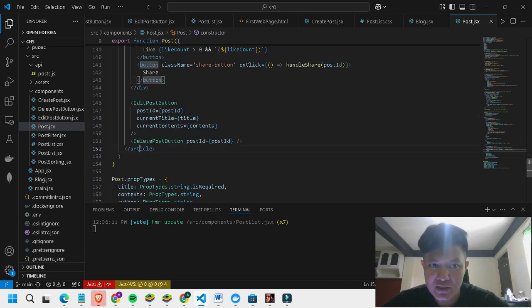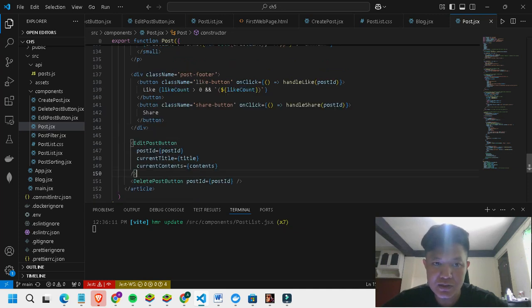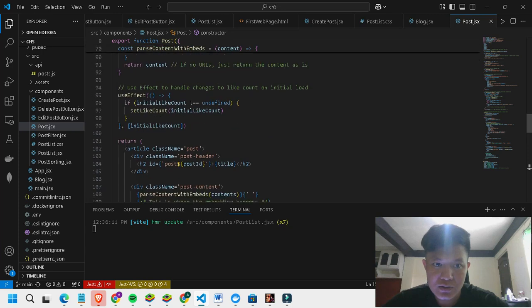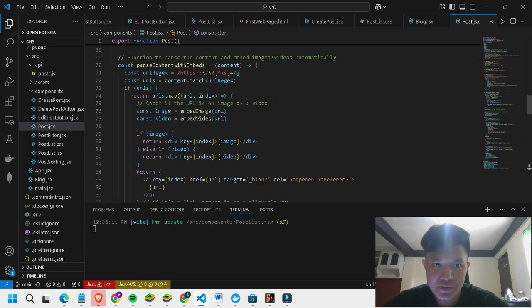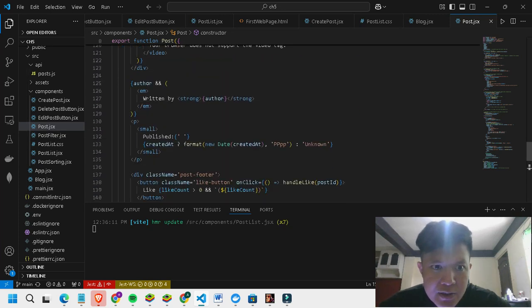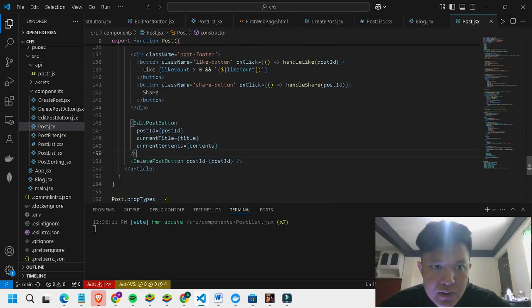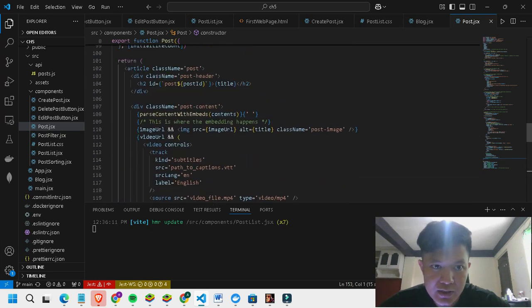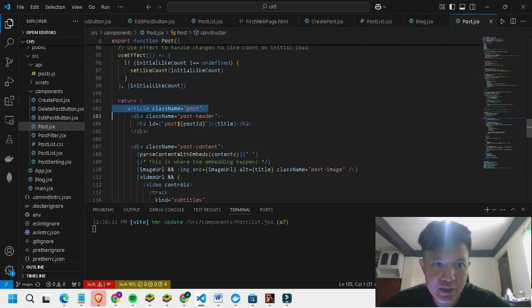And then the article, so it separates the articles on the web page. So here's the start of the article of my post. Here's the closing tag of the article, and then this is the initial.